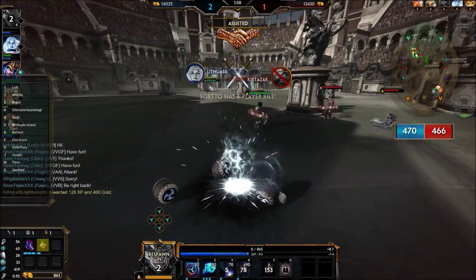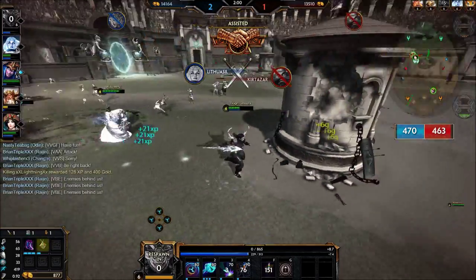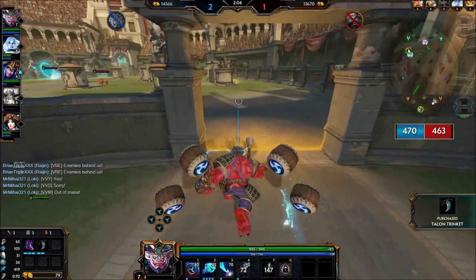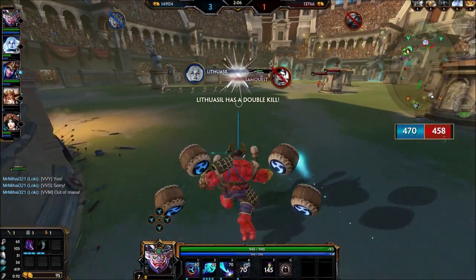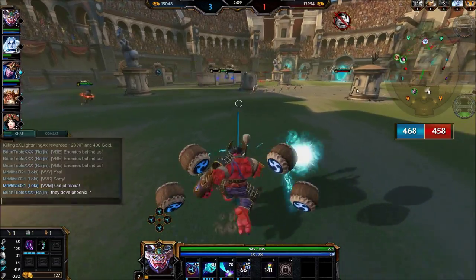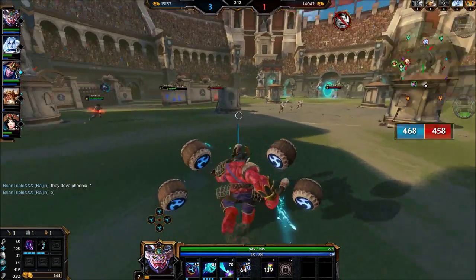Unfortunately enough, my team doesn't realize this and only Loki is there. It's a bit unfortunate. If they went and tried to defend me, they would have definitely gotten the Thor, and maybe as well the Ratatosk. But that's alright. So let's continue with the second ability.